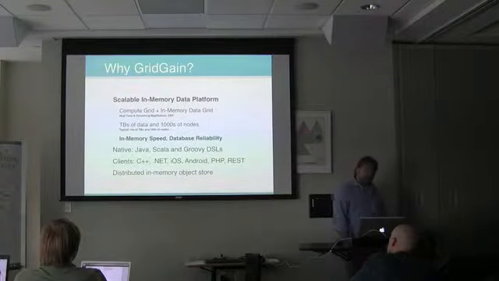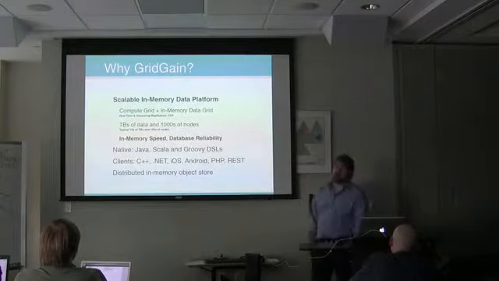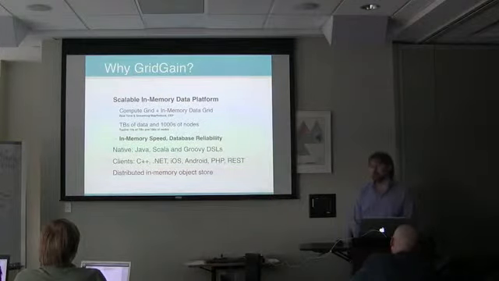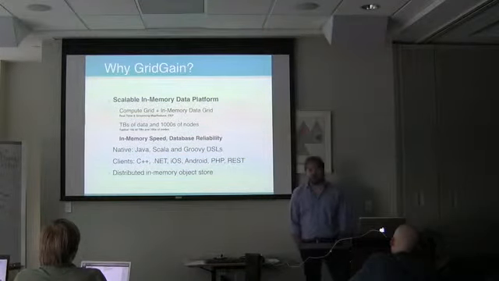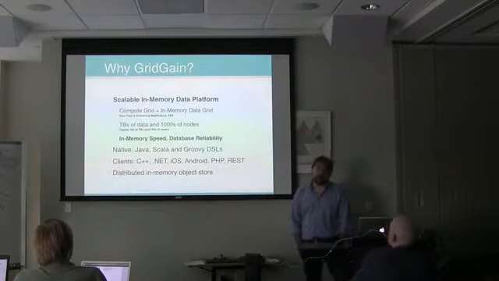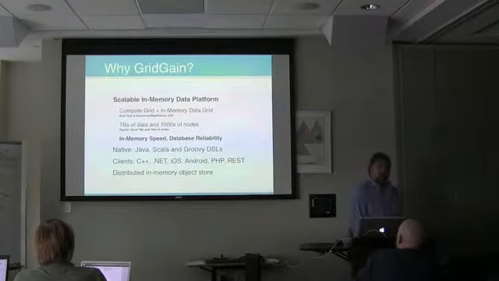We keep talking about GridGain as something that gives you in-memory speed and database reliability. In-memory speed means we work in memory primarily. Database reliability, unlike many NoSQL storages, means we are a full transactional store. You can move money with us. You can build a financial system without any worry. We're as robust as Oracle database, or any other database you can imagine. We support full ACID transactions with two-phase commit protocol. Lots of optimization of performance, so we don't suffer because of that.